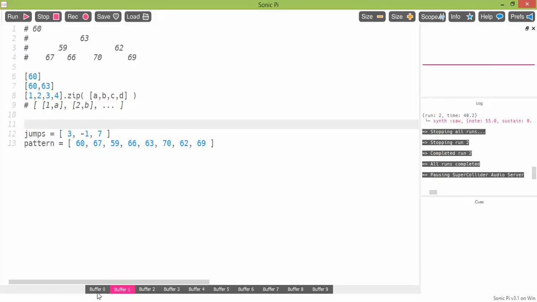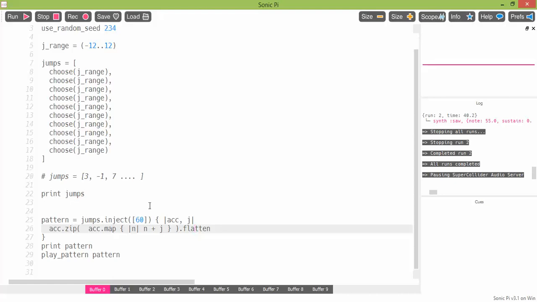Can we go back to buffer 0? We have a pretty good sense of what this does. So there are things I wanted to do, unless there's more about the code that we need to talk about. One is what it looks like when there are more or fewer jumps.